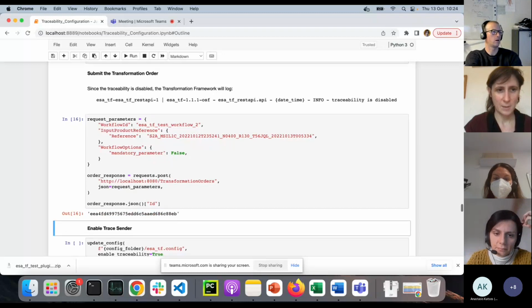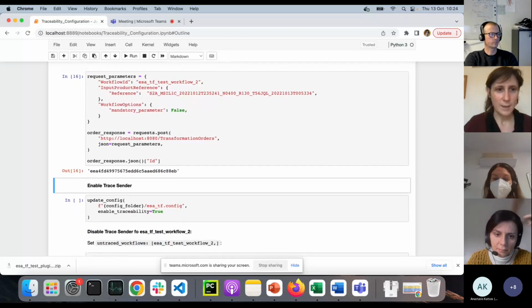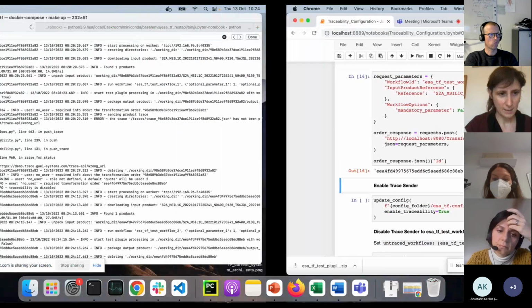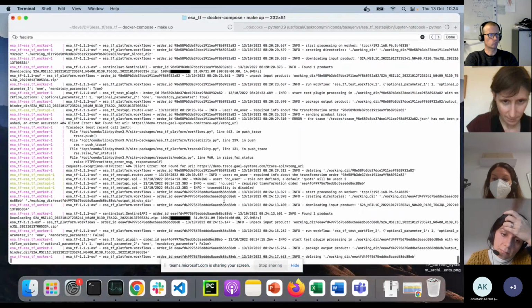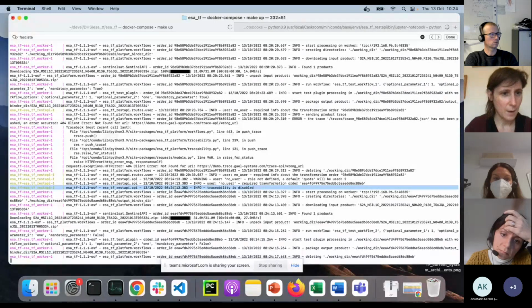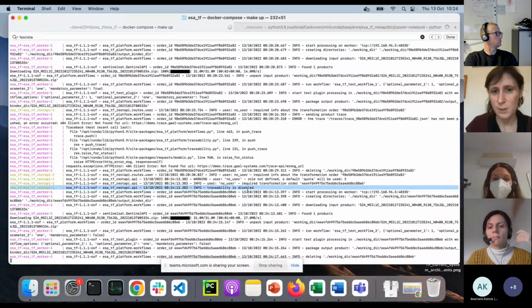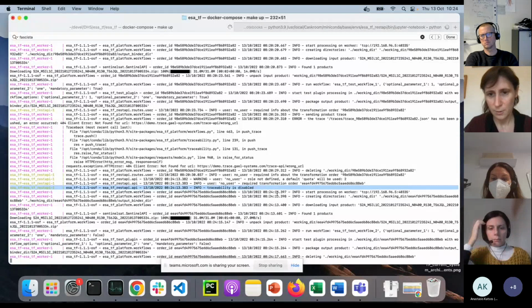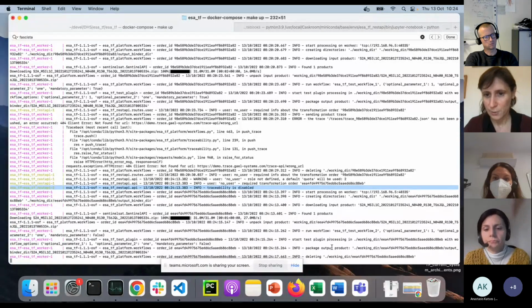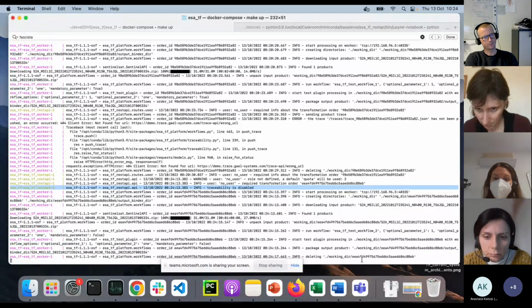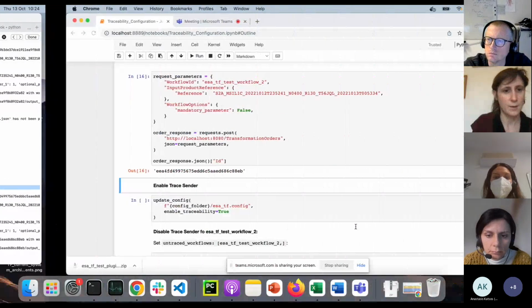Now, let's submit the transformation order, and we can see here that our REST API is logging that the traceability is disabled. So it is not going to generate and push the trace. As you can see here, there is no information that the trace has been pushed correctly.